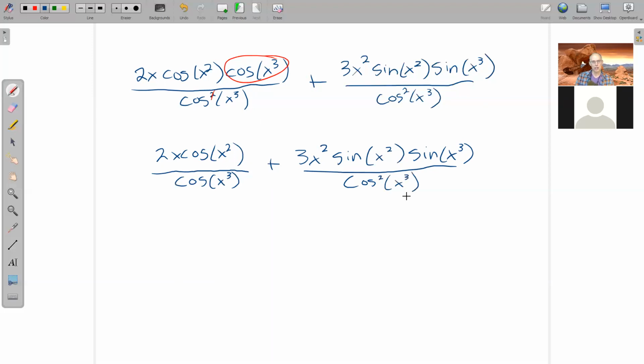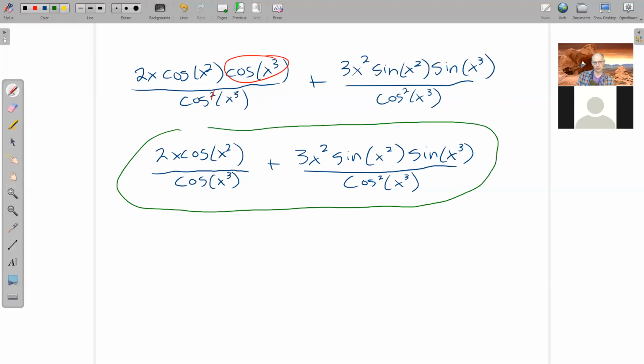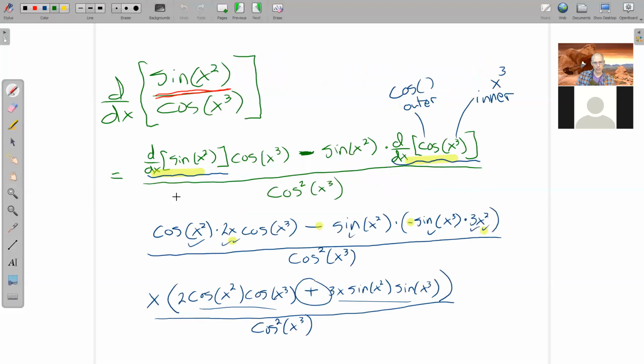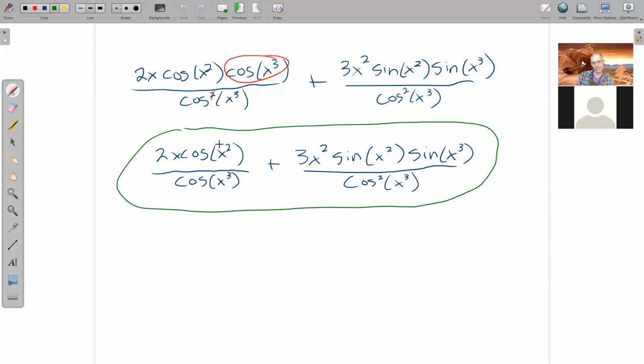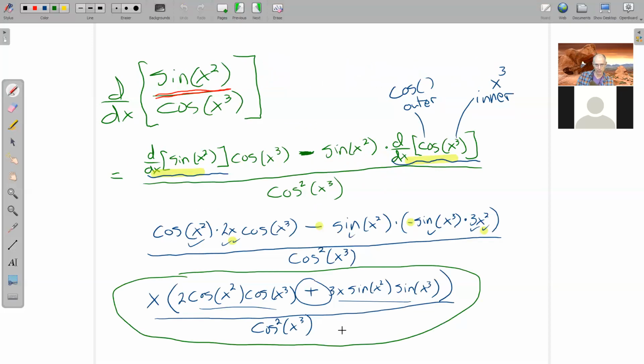So at least I get to cancel something. So here's one form of the derivative here. And here's another form of the derivative there. Now this form, I got to factor something out, but nothing canceled. In this form, I got to cancel something, but I had to write this cosine more than once. So like which one uses less ink if we were to weigh this answer and weigh this answer? Man, they look pretty darn close to the same amount of ink to me.